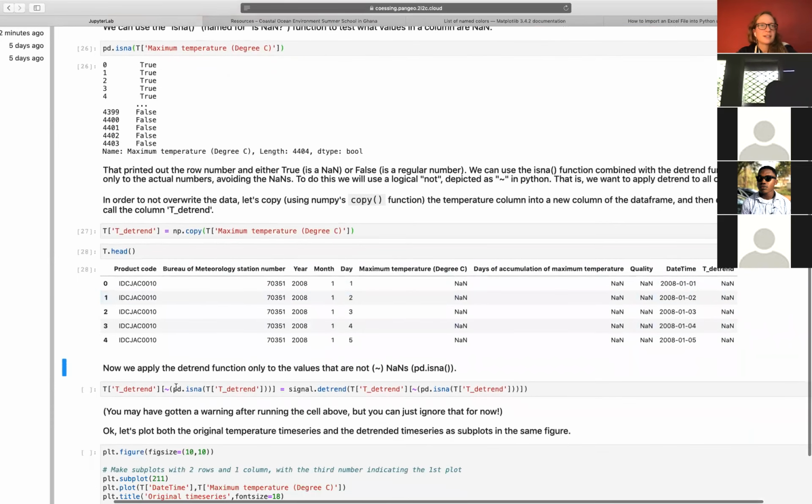And now I'm going to use this line, which is a bit fancy. Basically I'm trying to say if there are ones that are nans, this tilde is basically saying not. It's like a logical not, which is okay if you don't quite know what that is. For now, you can just evaluate this line as is. And now I'm going to detrend this, where I'm saying the ones that are not nans. So I want you to evaluate all the ones that are not nans, basically.